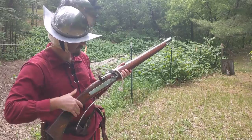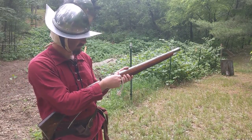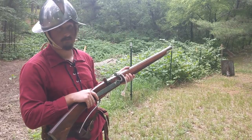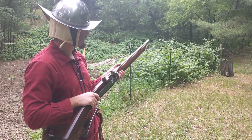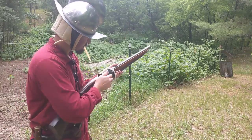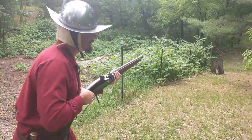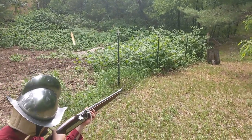All right, so I had to swap out my match cords because that other cord was too thick for the jaws on this particular arquebus. So we're gonna take our first shot here at a target down there. We just got a jug of old expired tea down there. So you open the pan to expose the powder. And I'll try to hit it. This thing's not very accurate.